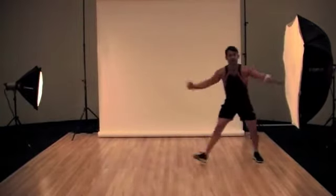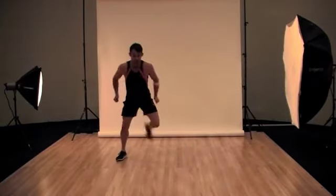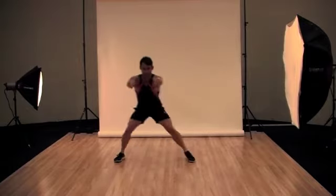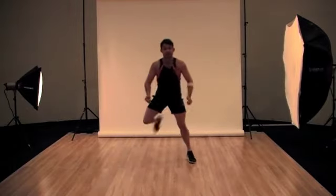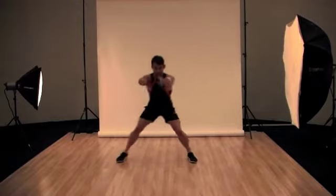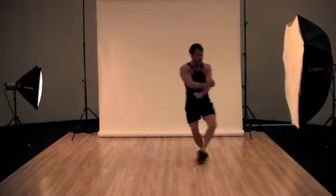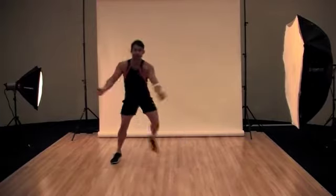Give me a couple more grapevines. Now stay here and do a single leg curl — let's have eight. Arms go forward, lift the heels right up towards your butt. Back to the top: grapevine again. Now let's cut it down to a single curl — looking for four. Grapevine again.